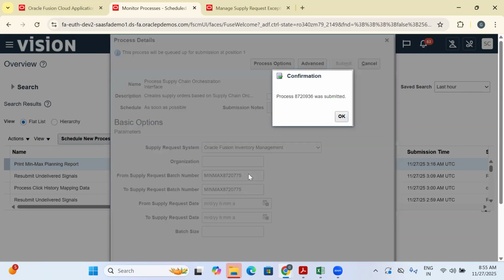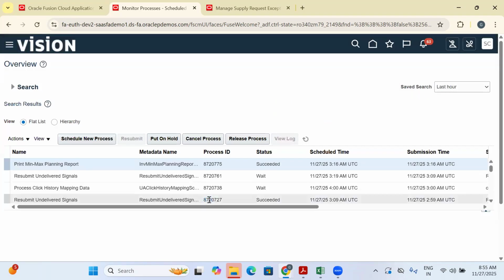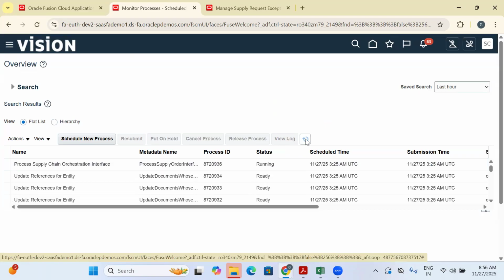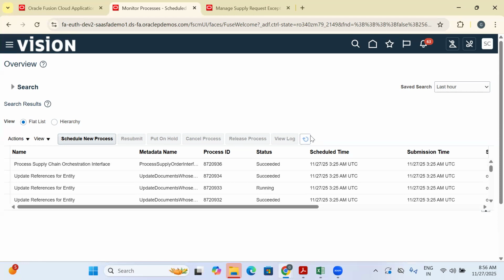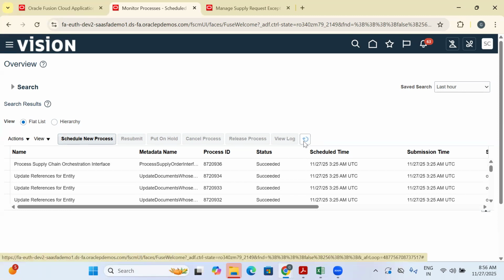So now based on this batch number, the system identifies the interface table record and brings that table from interface to base tables, right? So this program is picking the tables and bringing them to the front end. Once it is successfully completed, the record is released from the interface tables.